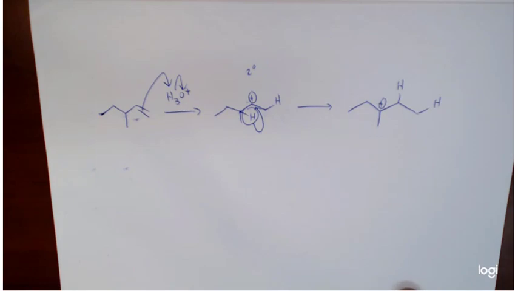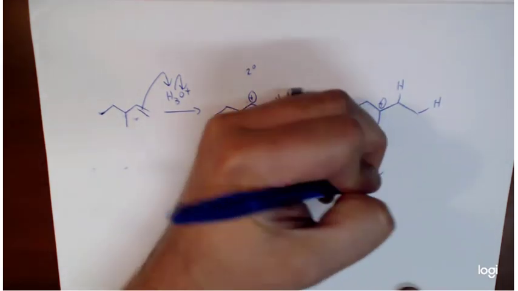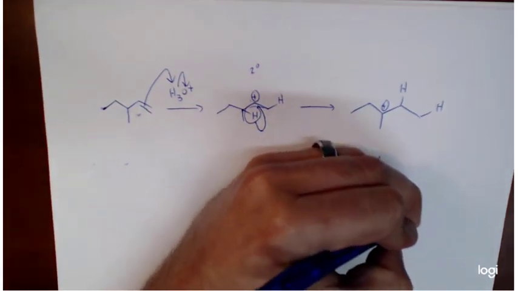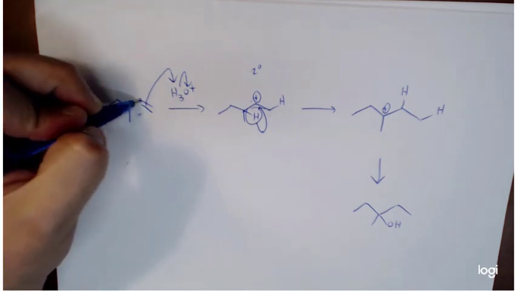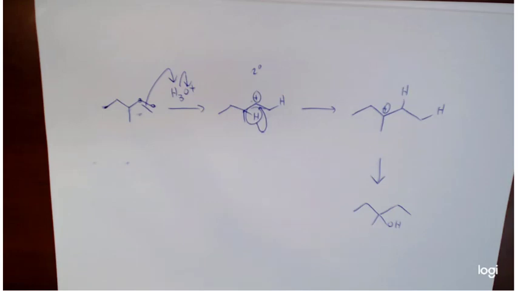Okay, so then we would see after our water adds and everything, we would actually get this alcohol, which technically is a Markovnikov product because it is at the more substituted carbon, but it's not one of our original alkene carbons. So you can see here how carbocation rearrangements can be real bothersome, and they do give us less control.